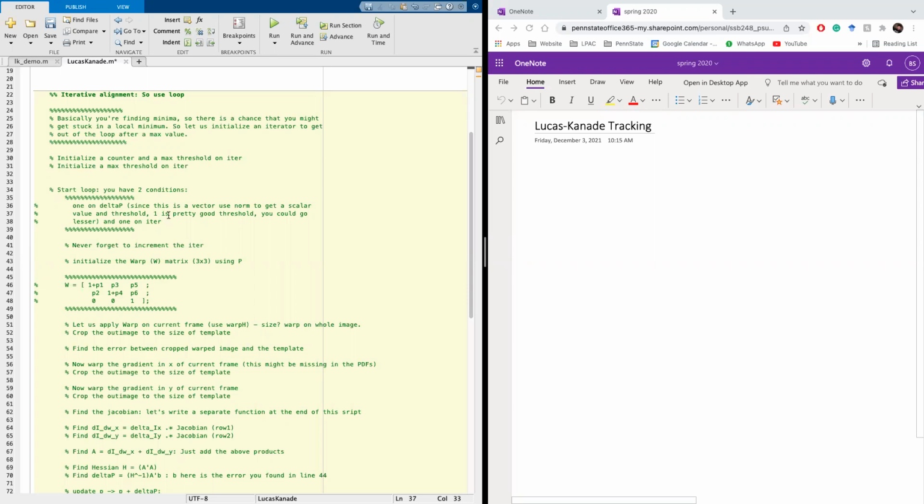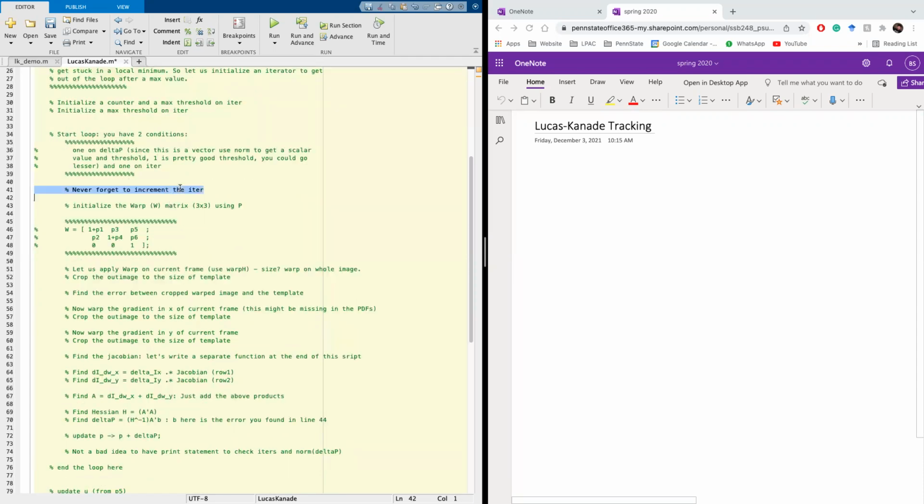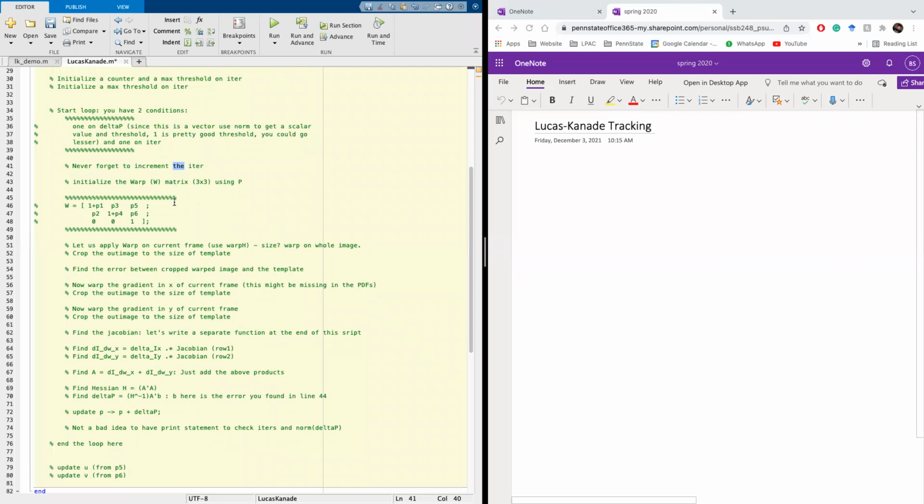So 1 is not a bad value here. Try to give a higher threshold for delta p and a very low threshold for the maximum number of iterations, at least when you're working on your code, so that you can work much faster. The first thing is, if you're not inside a for loop and you have chosen something like do while or while, it's always a good idea to increment the iterator. You should never forget incrementing the iterator, because otherwise you will be stuck in the loop forever. So increment the iterator, okay?